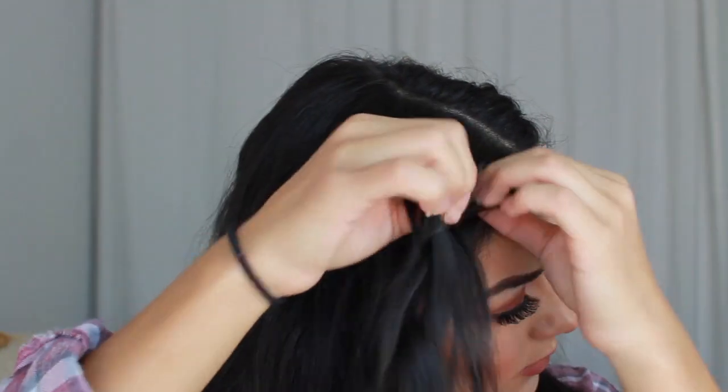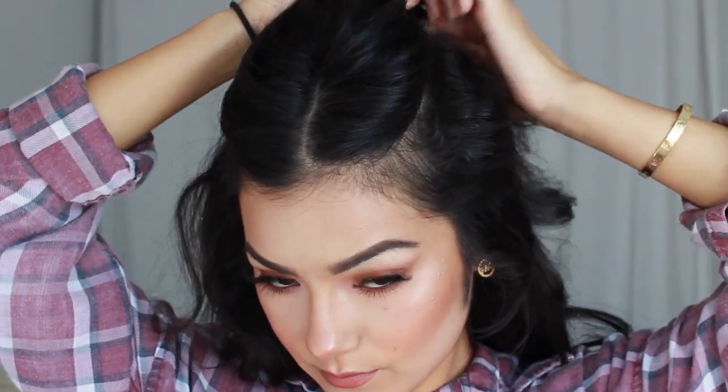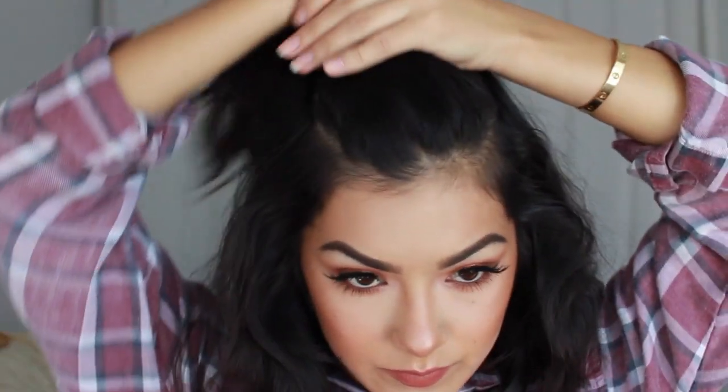So for this look, I know it's pretty self-explanatory, but this is just the way I do it. I'm just going to take out my braids, and then I'm going to take it around where my forehead ends and goes into my hairline and just make a crown, and then just shake off the ends, just make it as even as possible because obviously your hairlines are going to be showing, and not using a comb but using my fingers because I like the little messy look it gives me.